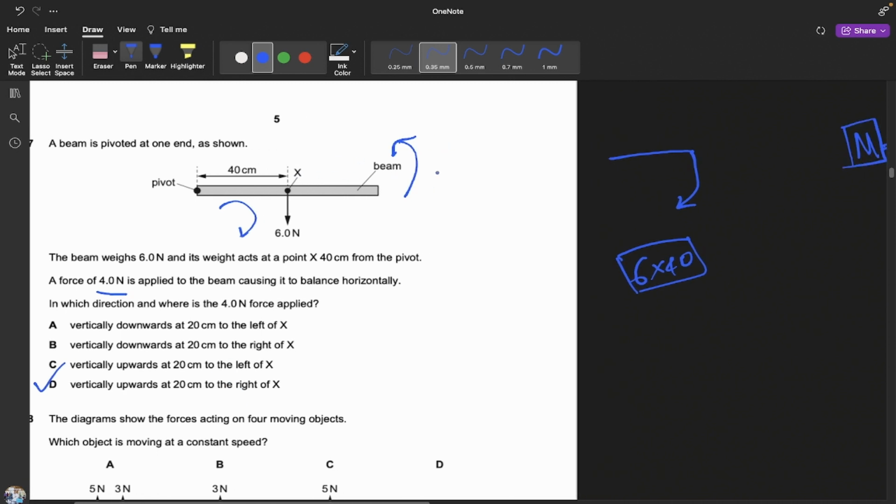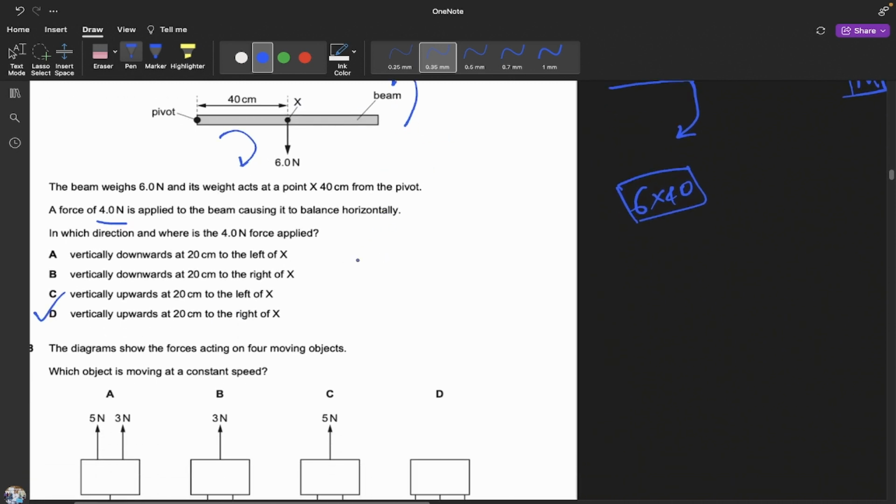Now let's use the formula and do it. So what is the moment? You can balance the moment. Anticlockwise moment equals clockwise moment. Here clockwise moment is 40 multiplied by 6 newtons. Anticlockwise is 4, but we don't know the distance. So I will take the distance as y, since x is already used. 4 and 40 cancel. Here 10, here 1. So if you multiply, it's 60 centimeters.